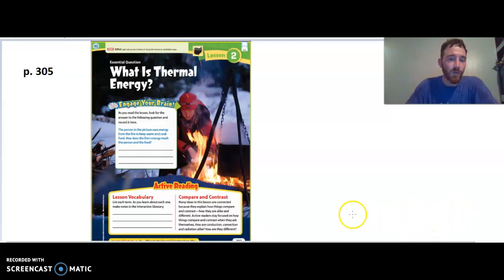Okay, so our opening thing, we're going to look at a diagram in a second about cooking food over a fire. We use heat energy to cook our food, whether it's on charcoal grills or campfires or ovens or toasters. Usually we use heat to help cook our food and make it nice and tasty and safe to eat once it's cooked up and tasting good. I want to talk all about that a little bit today.